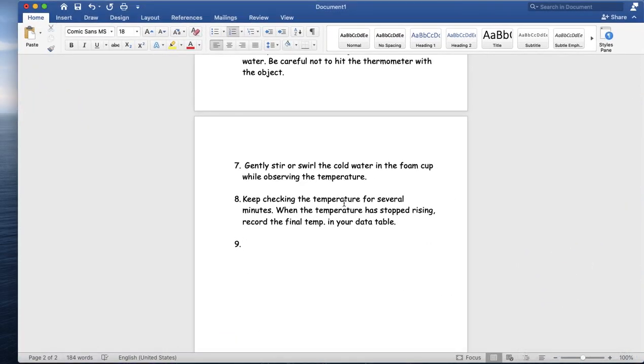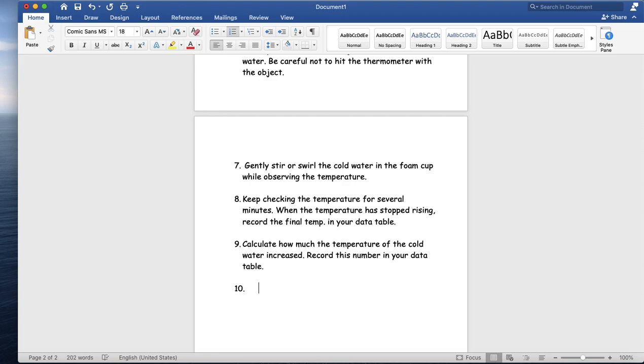So step 9, we would say calculate how much the temperature of the cold water increased. Record this number in your data table.